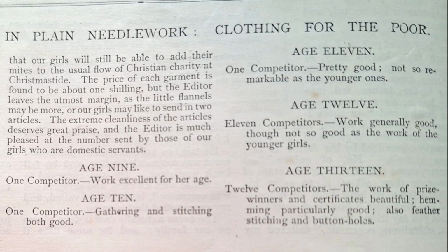So, age 9, there was 1 competitor, and the work was excellent for her age. But at age 10, 1 competitor, gathering and stitching, both good. Age 11, 1 competitor, pretty good, not so remarkable as the younger ones. Age 12, 11 competitors, work generally good, though not so good as the work of the younger girls. Age 13, 12 competitors, the work of prize winners and certificates beautiful, hemming particularly good, also feather stitching and buttonholes.